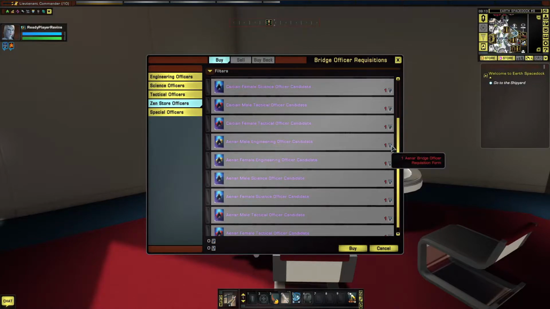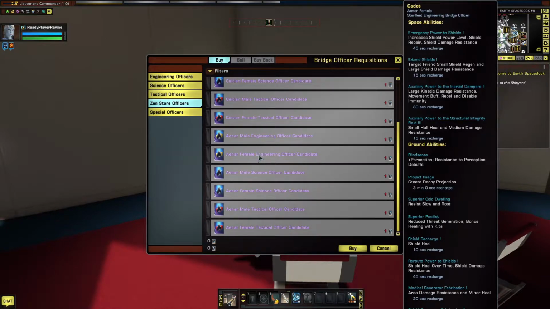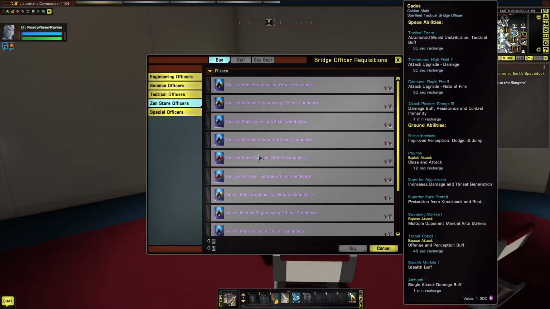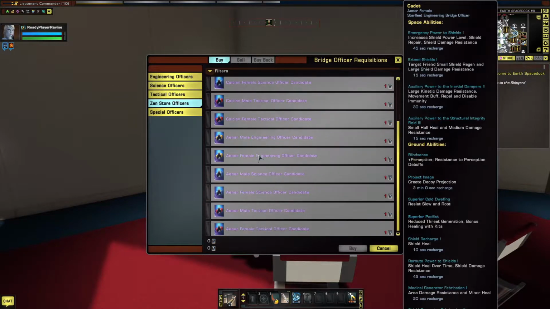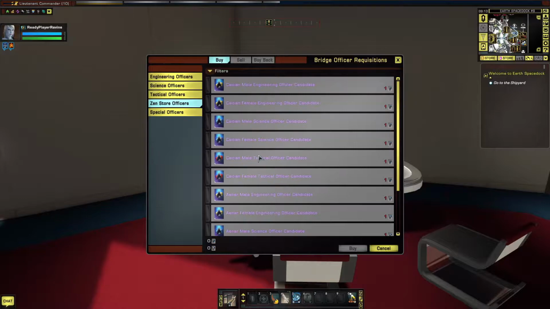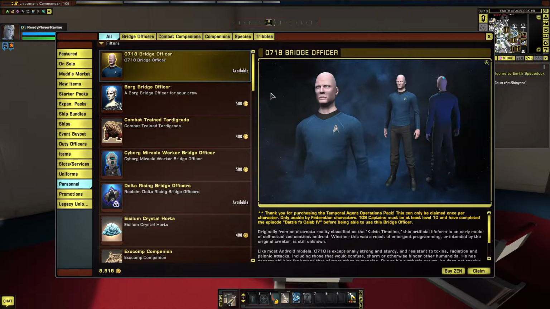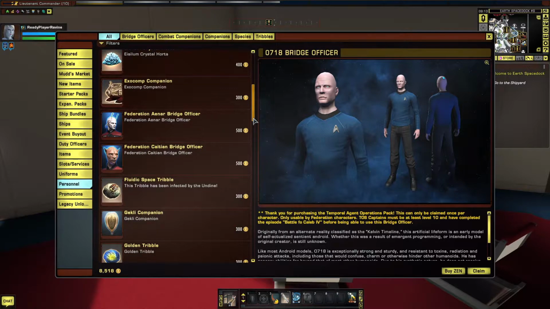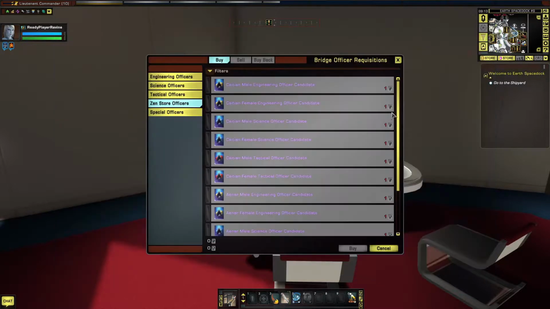If you have tokens, you can buy purple bridge officers from the Zen store. Catlin, Ina, by the looks of it. And I think what you do is you go into the Zen store, you find personnel, and then you can buy the bridge officer in here, which will then give you a token to spend here.